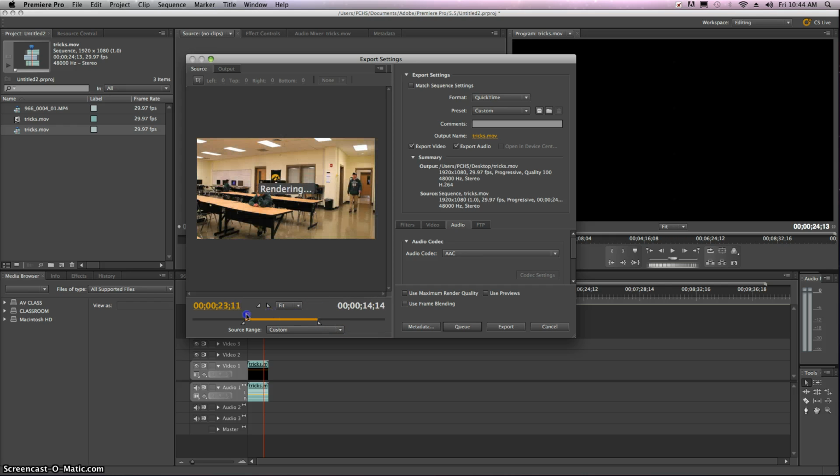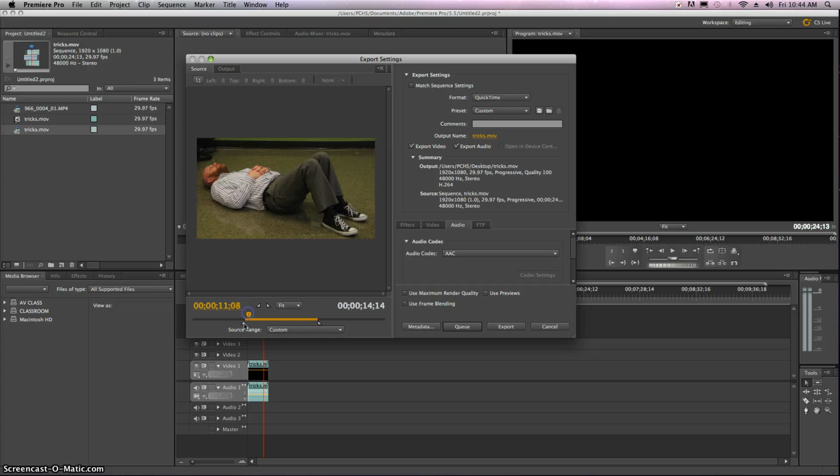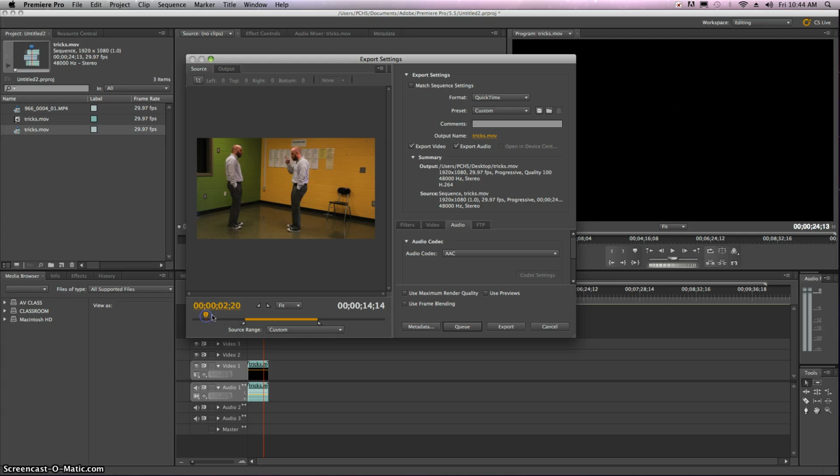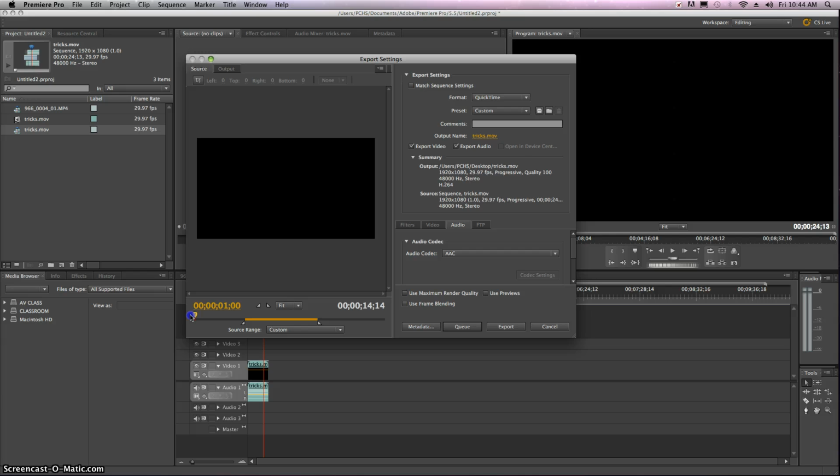Check the beginning. So it says that my clip is going to start right here. But as you'll notice, there is more video in this gray area. So I'm going to go all the way to the beginning. I've got black all the way up until about 2 seconds. So let's just start it at the beginning. That gives me a little extra space there, so bring it all the way back. So again, I'm going to export from this point all the way to this point because all of this is just blank. Nothing is there.